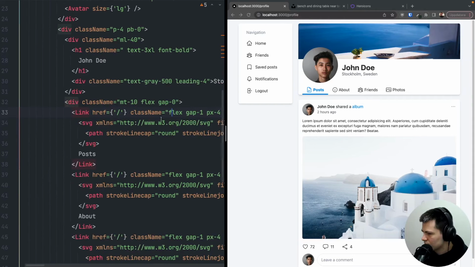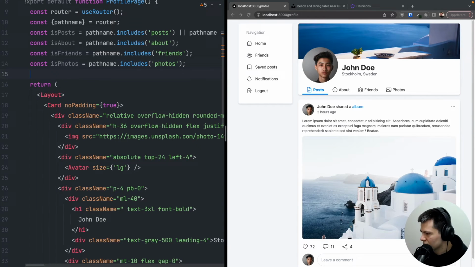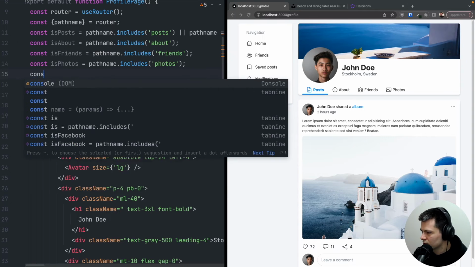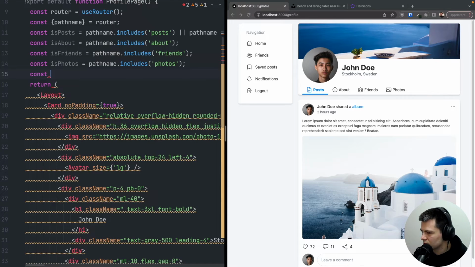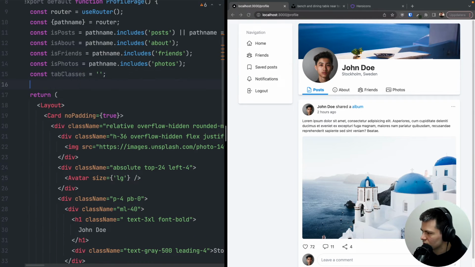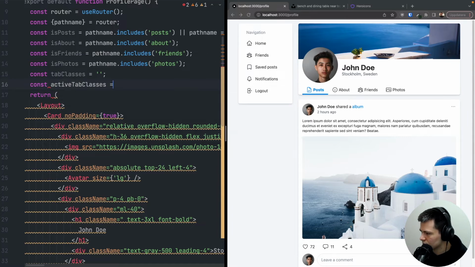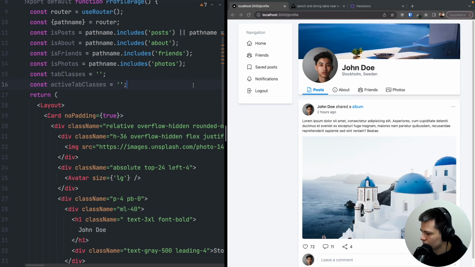So I think that we should put those class names as a constant for both alternatives, for selected and not selected. So let's do const tab classes equals this string, and const active tab classes will be this string.